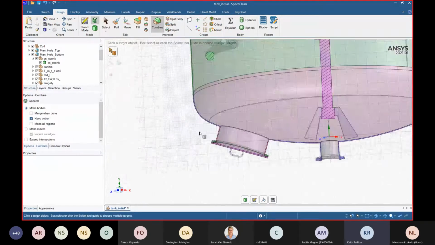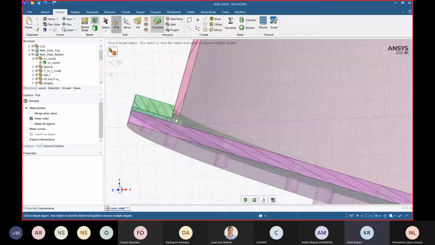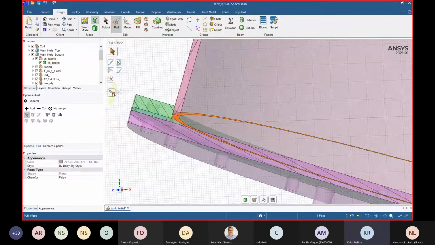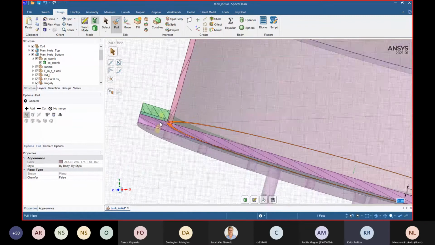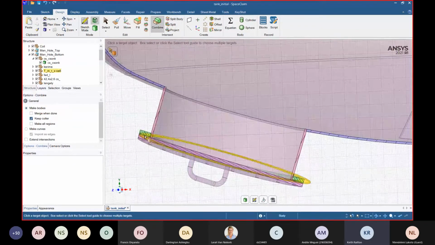Okay, and then I can combine all of these things. Okay, there's another one. I could just move that up. And I can combine everything.